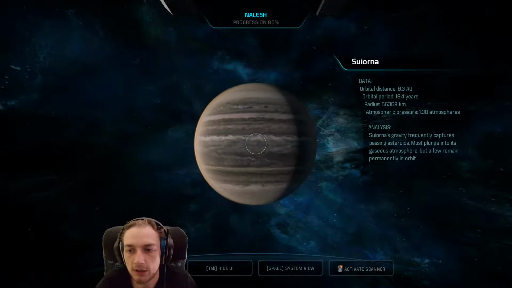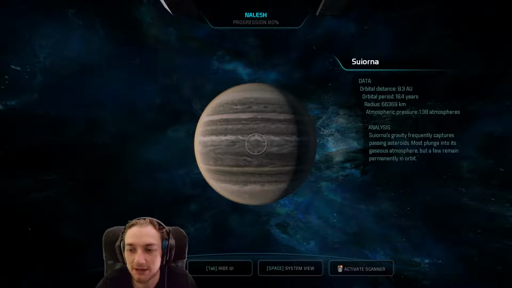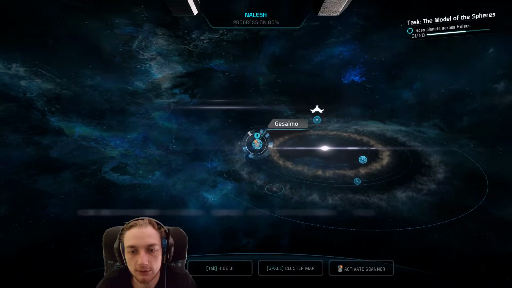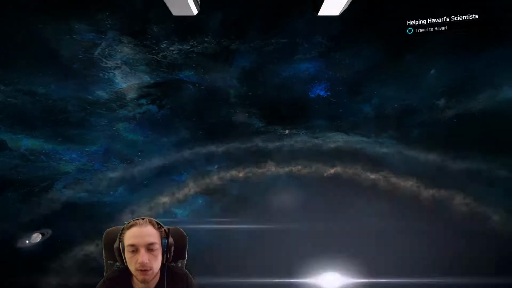So, and we got Suyona's gravity frequently captures passing asteroids. Most plunge into its gaseous atmosphere, but a few remain permanently in orbit. Alright, got that one as well. And then there's, of course, the Gizmo.